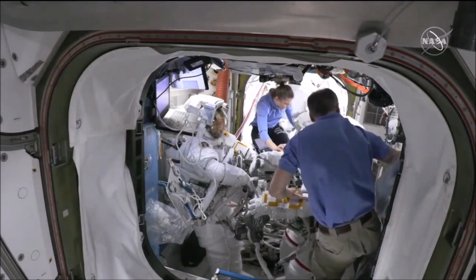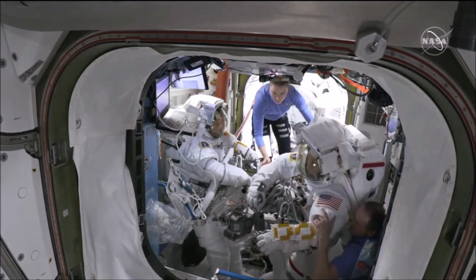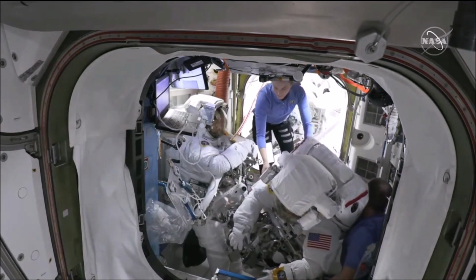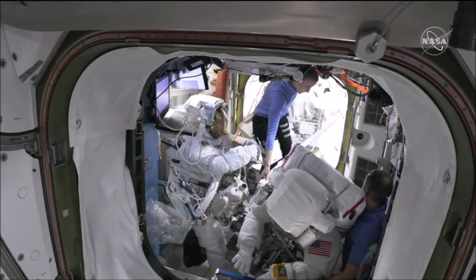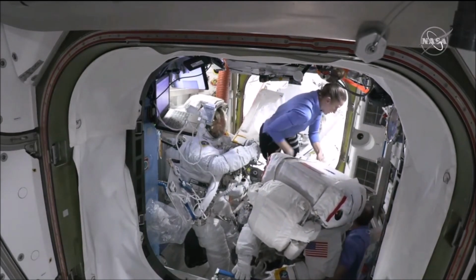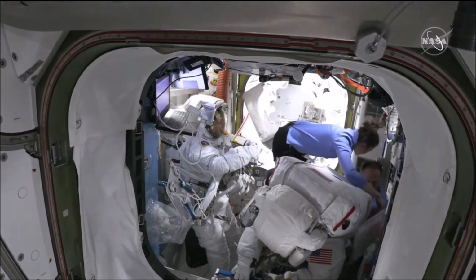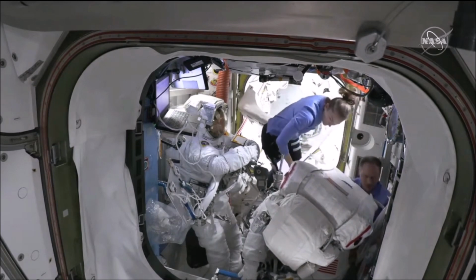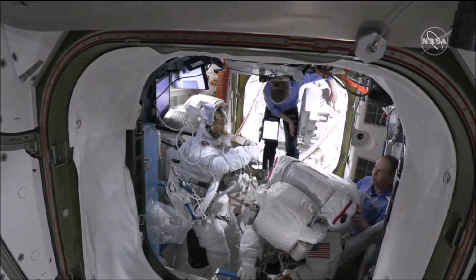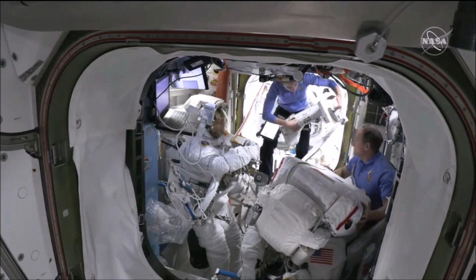You're getting a live view right now of the equipment lock section of the Quest airlock aboard the International Space Station. You can see the crew here getting ready to support the third spacewalk of the year, conducted by NASA astronaut Chari and European Space Agency astronaut Matthias Maurer. Chari and Maurer are suited up and getting ready to exit the station's Quest airlock for a 6.5-hour spacewalk to replace hoses on the radiator beam valve module and make other upgrades to the station as well. We'll get into more detail about their spacewalking tasks in just a minute.